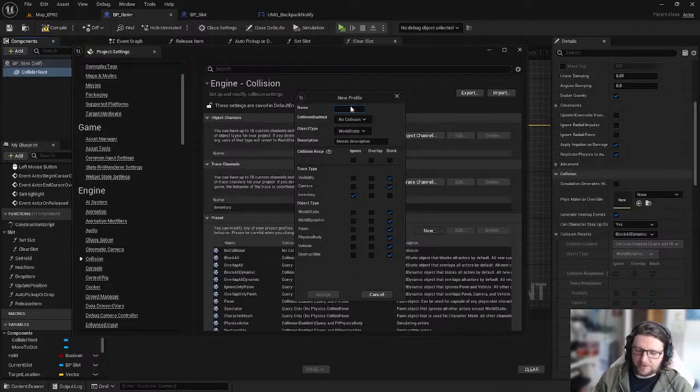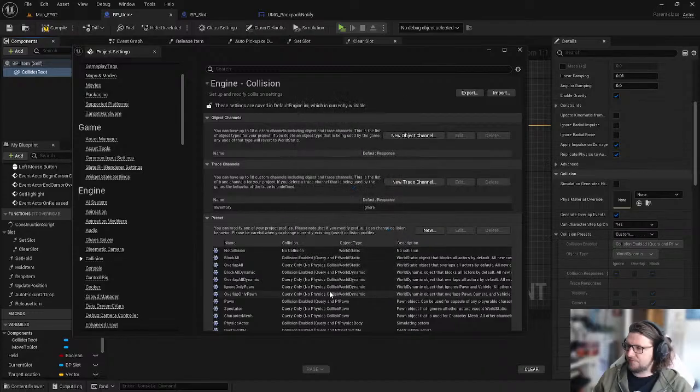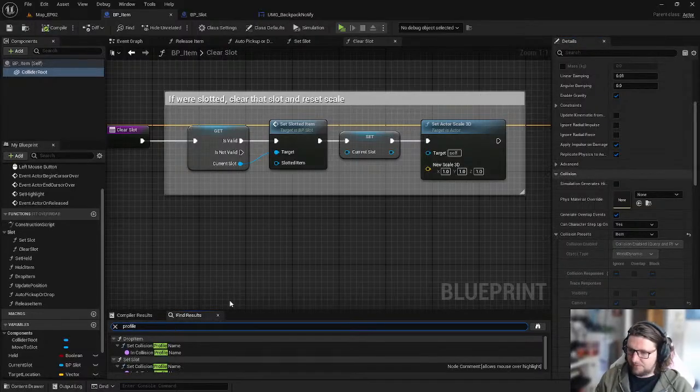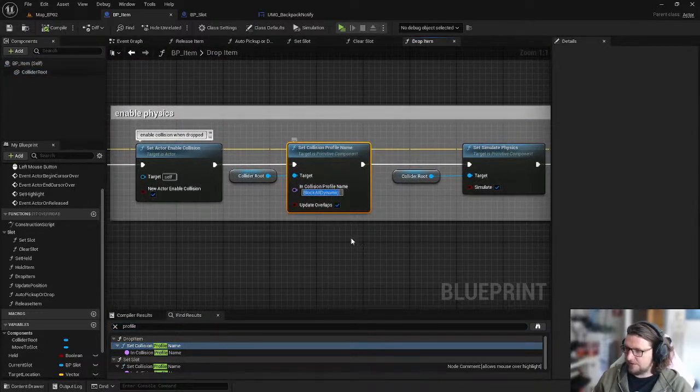Call it new. Just call it item. Or we'll call it, yeah, item. It's like a non-slotted item. As collision enabled, it's a dynamic object because it moves around the world. It does not collide with the camera. And so now, compile this, go away and back again. We have item. And so there is a profile setting in here. I'll just call it item.